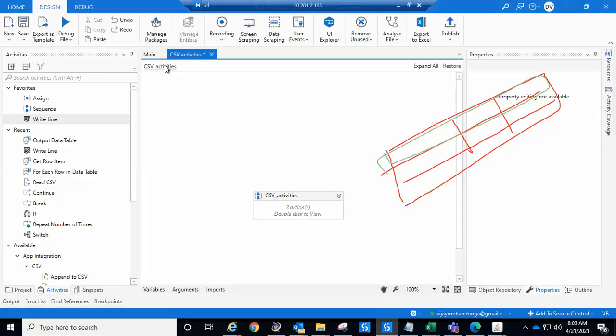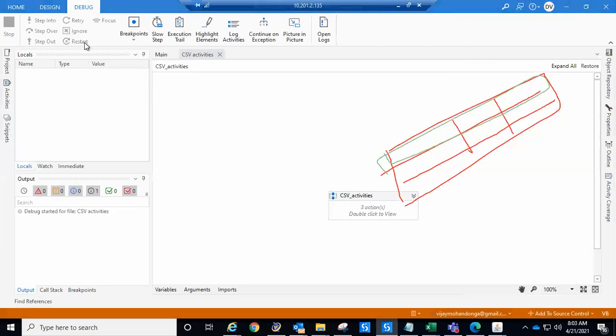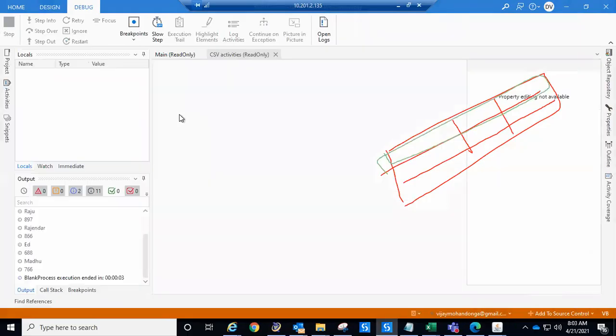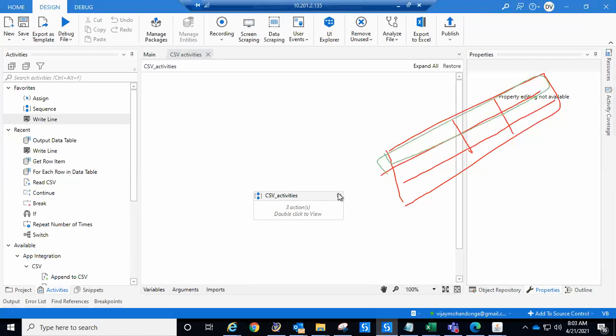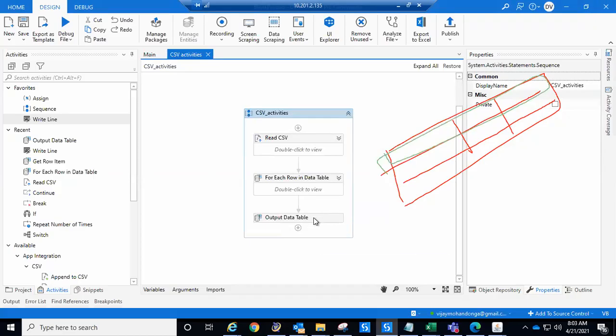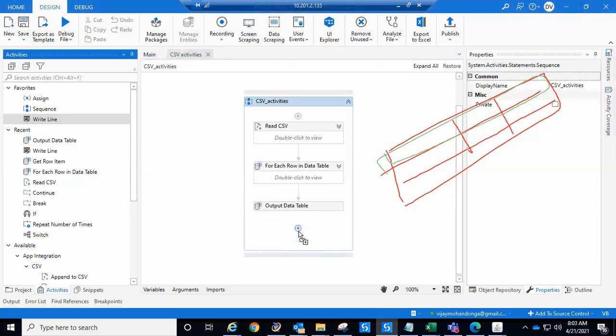Save this and then run the program. Have you given the Write Line to print the output? Below the Output Data Table, drag and drop a Write Line and print the variable name there, str result.